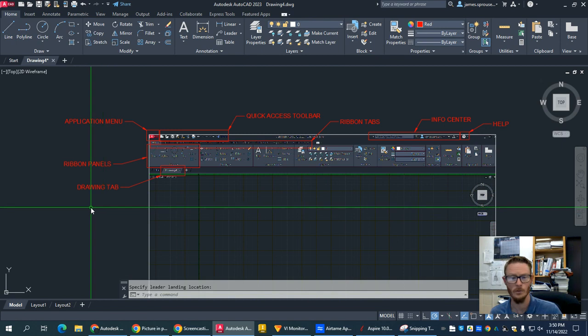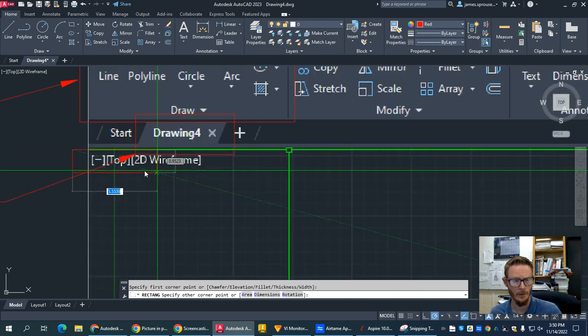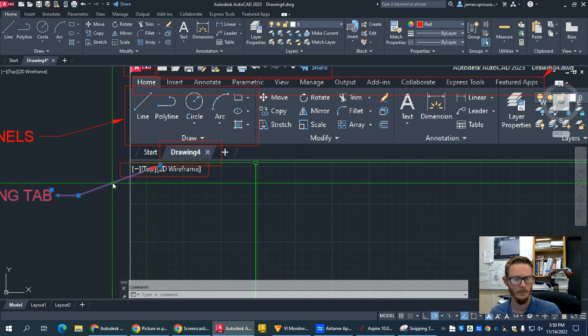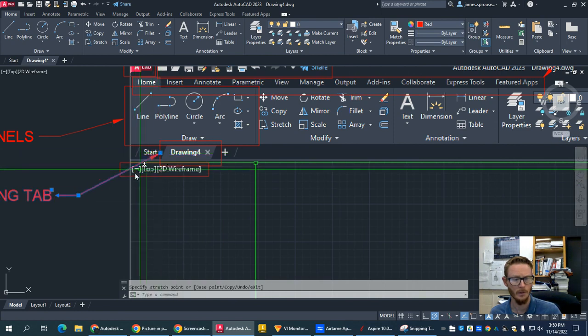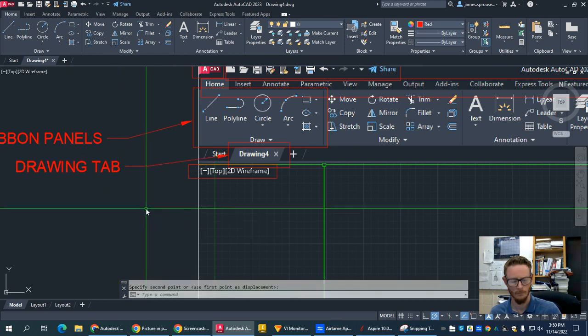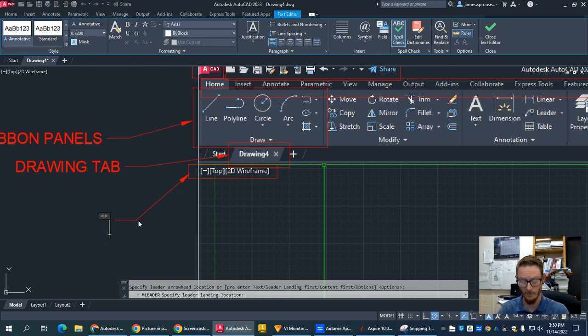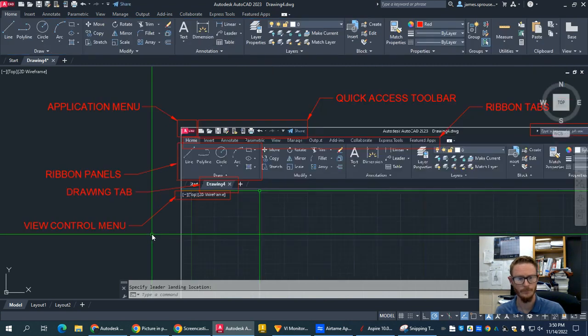If you know what the view control menu is, for example, that is this part right here, top 2D wireframe. This is the view control menu.